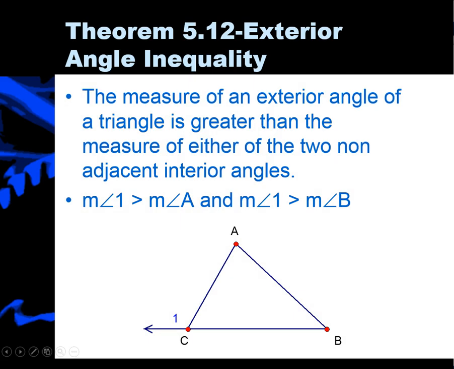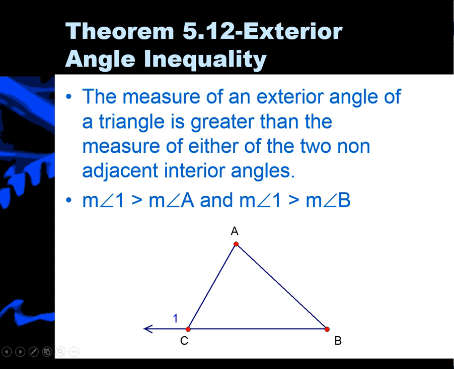Here's something that pops up that's kind of minor. It makes sense. I want somebody to just talk us through, not formally, why this has to be true. The exterior angle inequality tells us that the measure of an exterior angle has to be greater than the measure of either of the two remote interior angles, or non-adjacent interior angles. Katie, how could you say that has to be true? Because the measure of that angle adds up to the measure of both of those angles. Yes, because the exterior angle theorem told us that the measure of an exterior angle always equals the sum of the measures of the two remote interior angles, right?